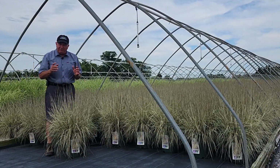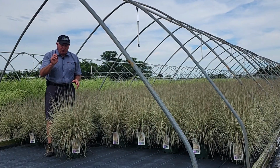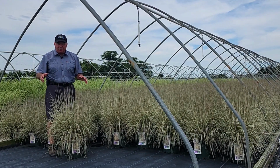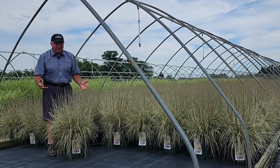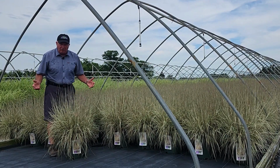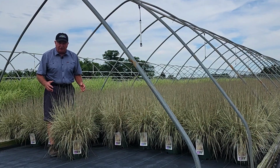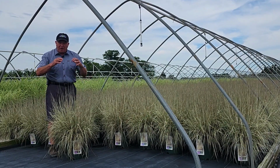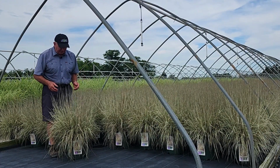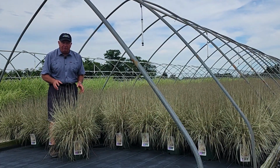One of the things that's very important about this is that you don't over fertilize it. Remember, this is a prairie plant. This is a plant that grows in nature out in average garden soils that aren't particularly nutritious. If you give it a lot of mollycoddling, give it a lot of water and extra fertilizer, it's going to grow, but it might get a little too lush and then begin to flop over, or lodge as we say. So it actually is a plant that doesn't need a whole lot of nutrition.